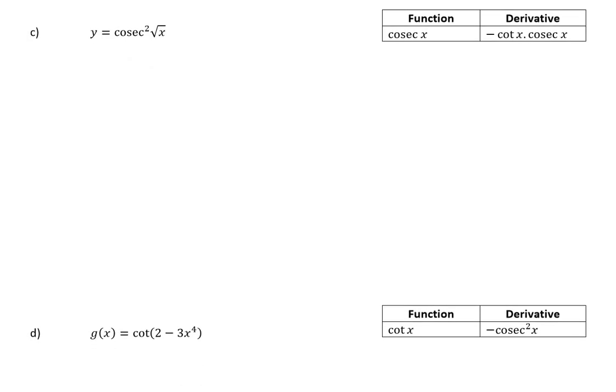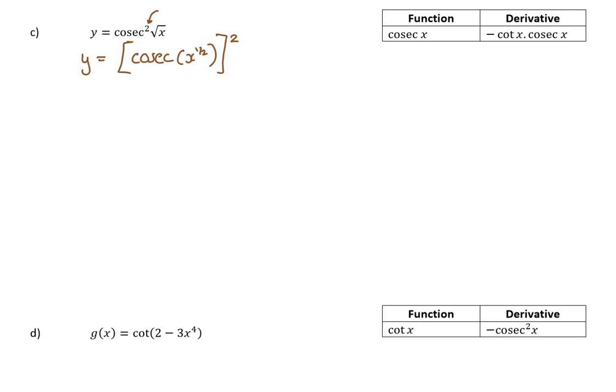Cosec squared the root of x. Now, personally, I prefer to write this differently. Let's just quickly debate this squared there. If the squared is there, it means the root x would be being squared. But because the squared is next to the cosec, it means that cosec, now I'm going to change root x to the half, just because I know I'm going to need to differentiate it, and that's all being squared. So in actual fact, I might change these to a square bracket, just so we can see the difference between the brackets here.